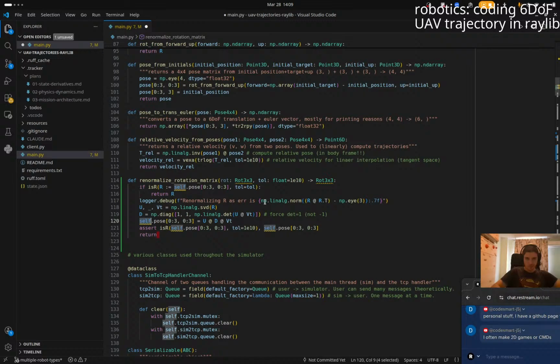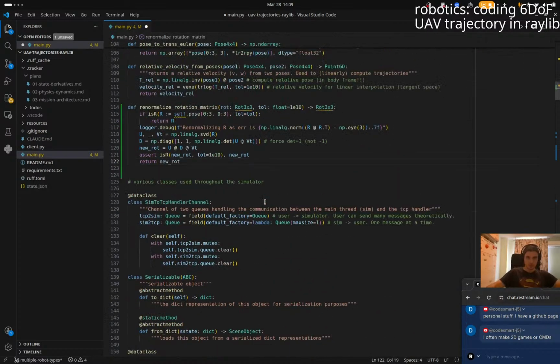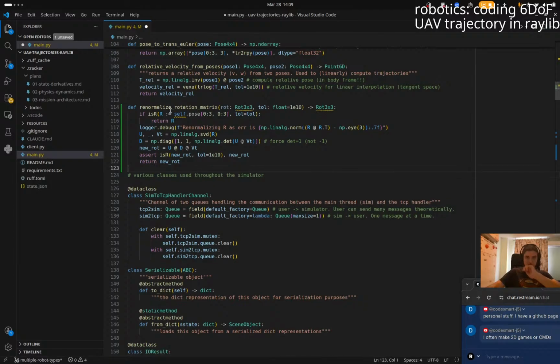Return new rot. If these are rot, return rot. Yeah.